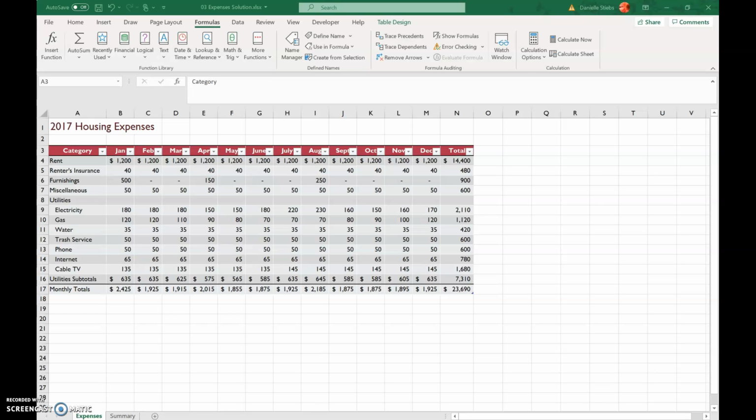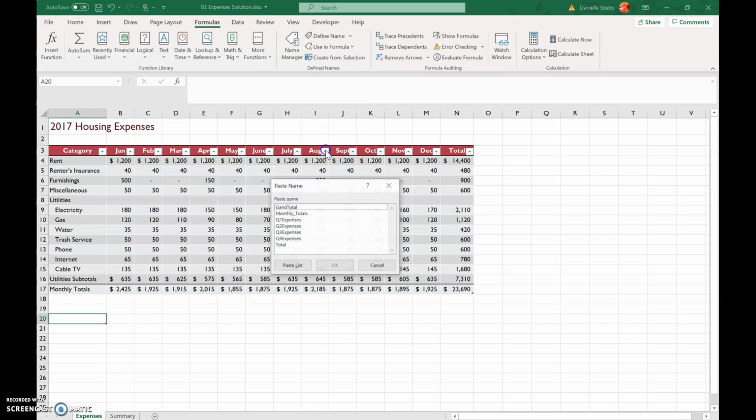Last slide here, 21, we're going to click A20 on the formula. Oh, I see what we're going to do, sorry. We're going to go to Formulas, go to Define Names, and use in Formula and Paste Names.